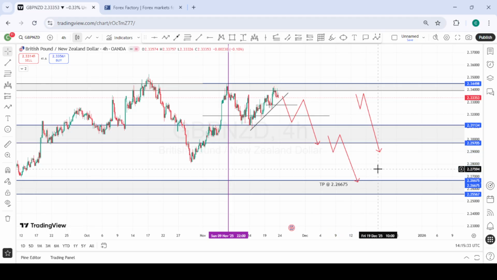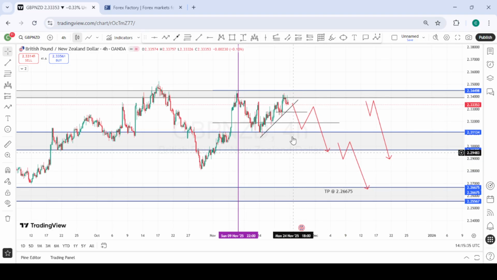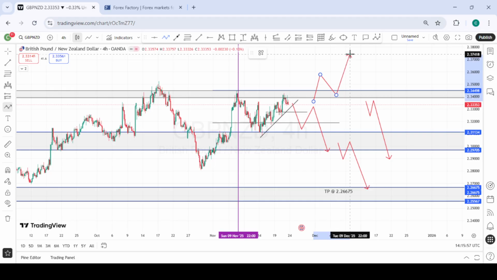Also, if you have the courage to hold the position, if you're able to catch a position anywhere around the top here and you still want to hold to the downside, you can, or you can just be taking partial profits when price makes its way into this zone, and then you hold the rest of the positions to this ultimate target below. This can only shift bullish if price buys above and clears these structural highs and continues the upside. Then all these bearish movements we are looking out for will be invalidated.